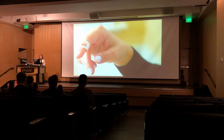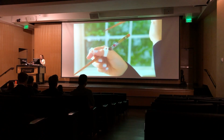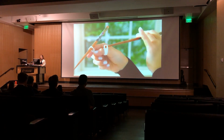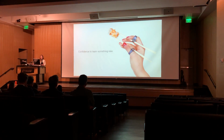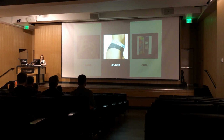Now it was up for the test. For newbies, the ring sped up the eating process by 45% and increased confidence in the majority of users. So AMSA started off as a project inspired by a personal situation, but it expanded into something way bigger. It gave people the confidence to learn something new, the security to keep practicing, and the relief to enjoy the things that they love. Now my second project is Jenny's.